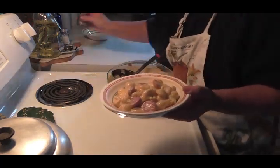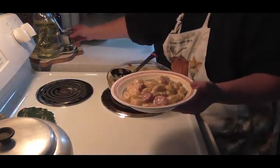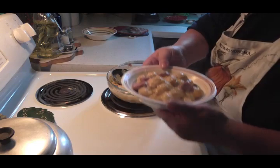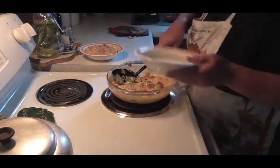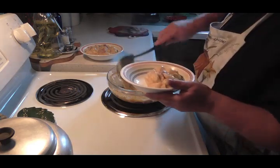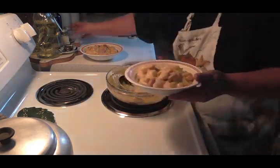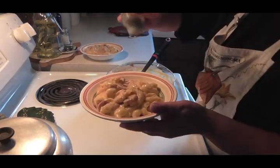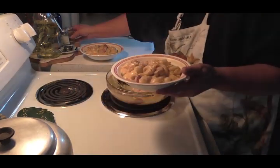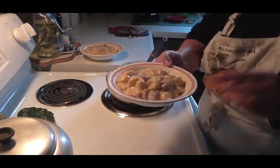Got to put a little bit of pepper on there. Look at that. Beautiful. So, I'm going to serve up my bowl here, and Mr. Wayna, who's home from work, and we're going to enjoy some dinner. Look at that. It's gorgeous. The cheese is stringy on the edge of the bowl. Wow. Amazing. Okay, give that a try.